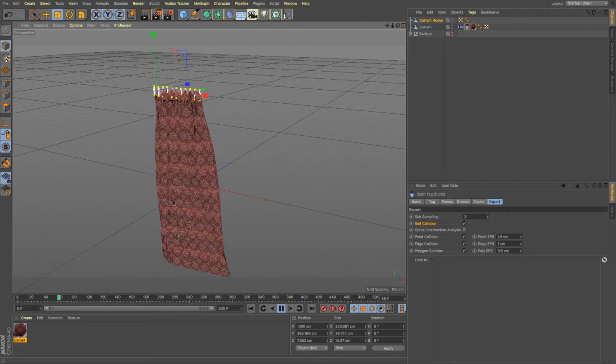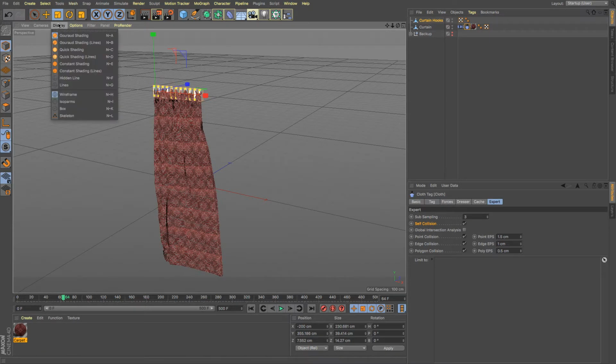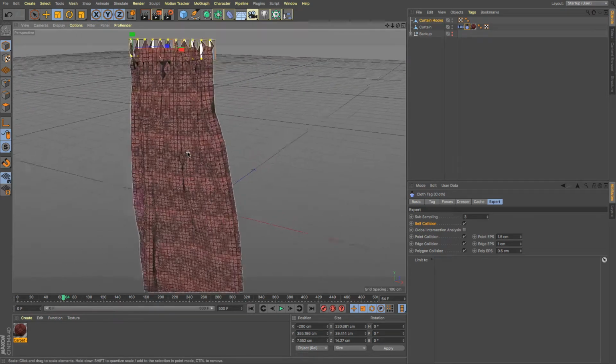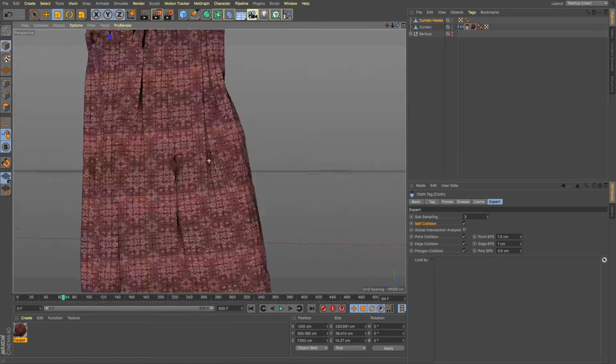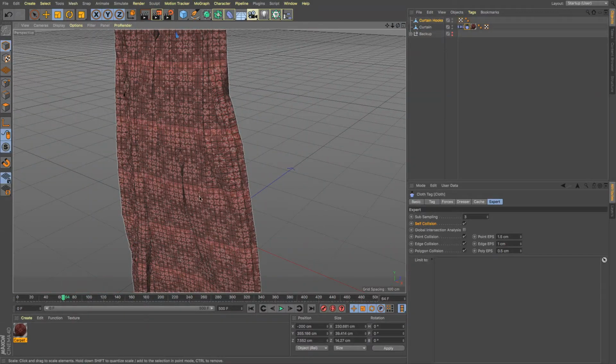Now the trouble with polygons like this is that they will get a little bit jittery. If I pause that and turn on the lines again, you can see that there's only so much detail in here and it starts to get a little bit liney.